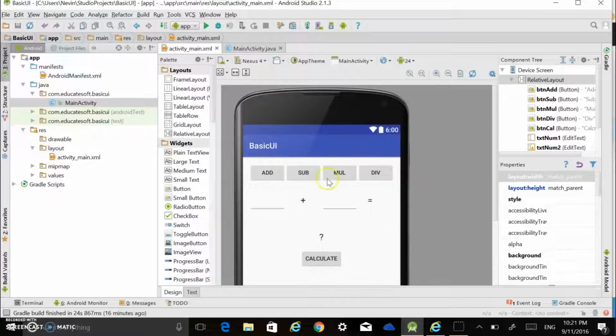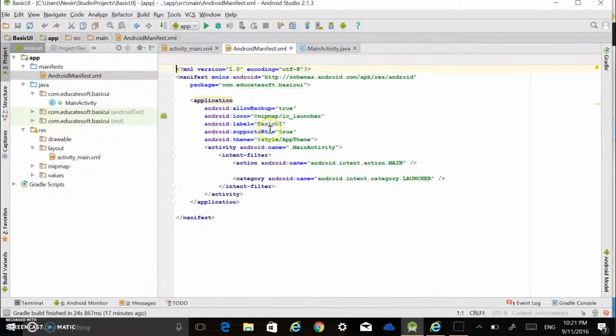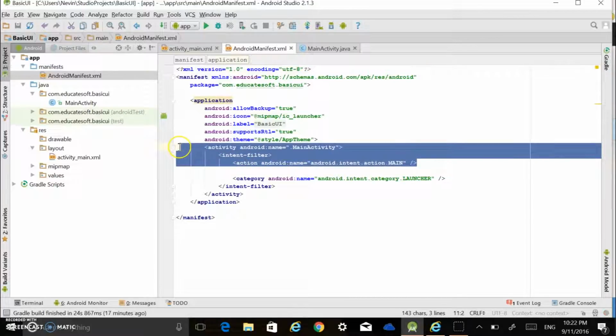Okay, so the basic UI is set up. Now let's take a look at how we can link this activity to our actual code. It's worthwhile taking a look again here at our app project. And you can see our manifest. Let's take a real quick look here. We can see this is where some settings are set. One thing to take note of here is the main activity that is set up here, which is our launcher activity.